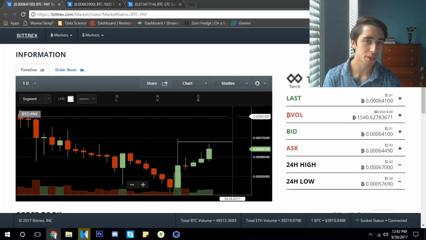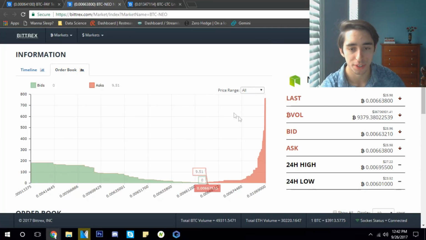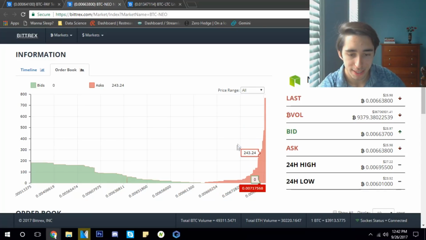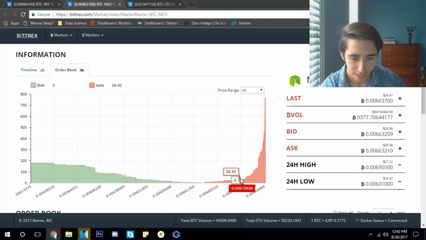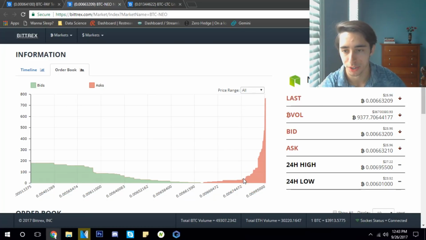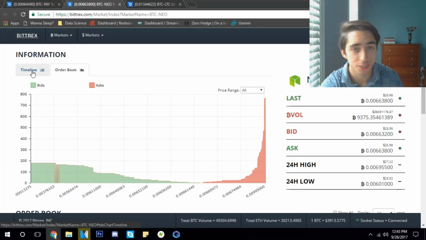So that's a way you can use the order book to know when you should lock in profits and where a lot of that sell side is probably going to block the serious price action from coming in. So a very simple way to use it, and you can use it on other things as well. For example, NEO, we can see that for the most part, it's only going to take about 35 Bitcoin to see this have about a 10,000 Satoshi jump. And that'd be a nice return on a simple day trade or swing trade. So maybe we could set a position to sell there.